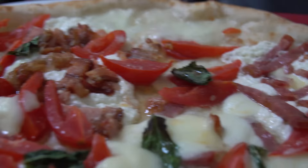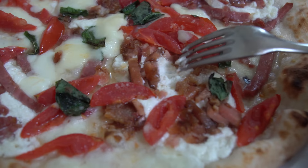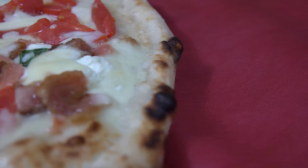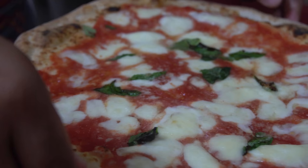I thought Neapolitan pizza was good when I had it in New York - I went to some of the best places. But saying it doesn't hold a candle to this would be too much of a compliment. It doesn't even come close. This pizza isn't even filling me up. This is the meat pie - slices of tomatoes, bacon, ricotta cheese, and a ton of mozzarella. The dough has the same wonderful chewy texture. I like this pizza, love the meat, but I still prefer the original. Come here and get the margarita with buffalo cheese - it's gonna make your pizza-loving heart explode.